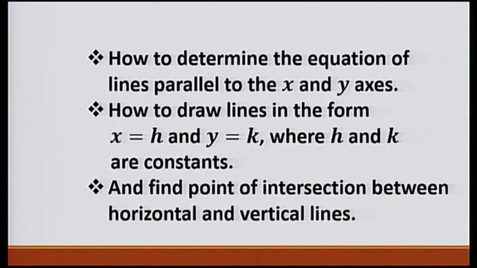Today, you will learn how to determine the equation of lines parallel to the x and the y axes, how to draw lines in the form x is equal to h and y is equal to k, where h and k are constants, and find the point of intersection between horizontal and vertical lines. So let's begin.